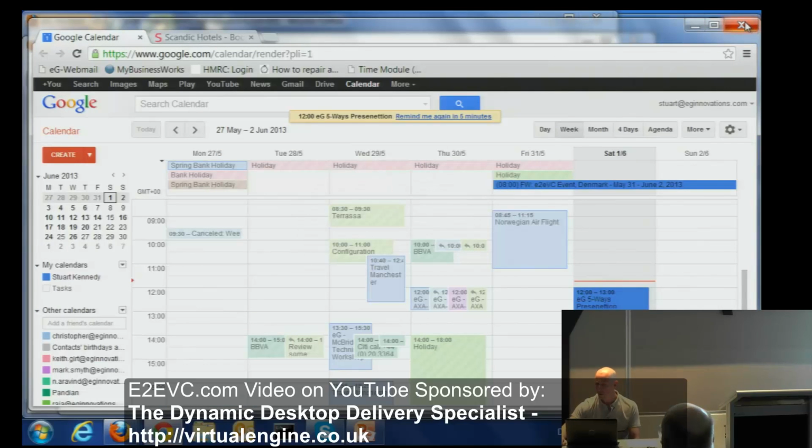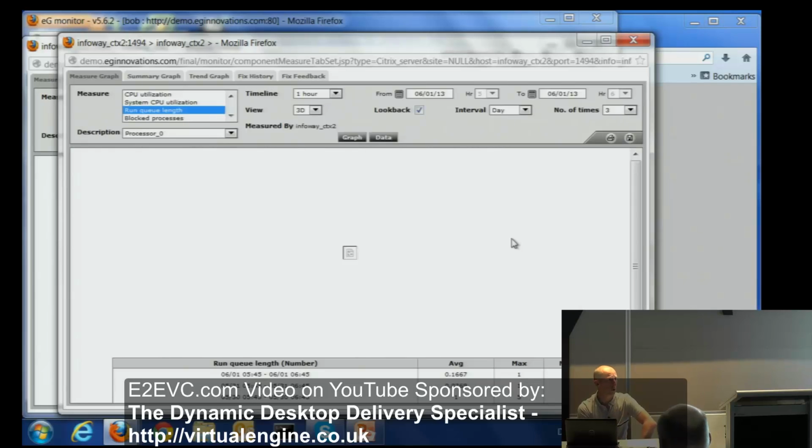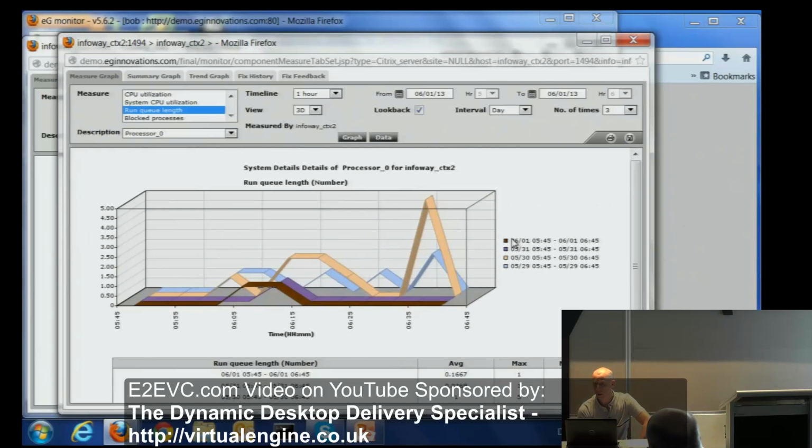What's also nice in our little graphing icon, as I said, is that you can correlate all these different metrics, overlay them, stack them on top of each other. But what's a nice feature is this little loop back one. So we can go back over time and say, why don't you show me that same metric, same value over the past 3 days, and let's see what that looks like. So is that log-on storm actually seriously happening Monday to Friday? Or is it the fact that, when our users start complaining, why do they always complain on a Tuesday afternoon about the latency or whatever? So that's a nice, quick, easy way to look back over time, correlate information, and trend it out to see whether those sort of things occur.